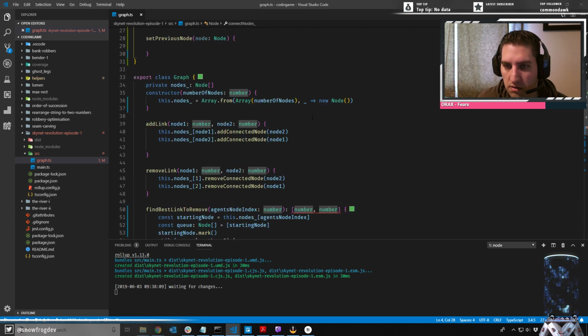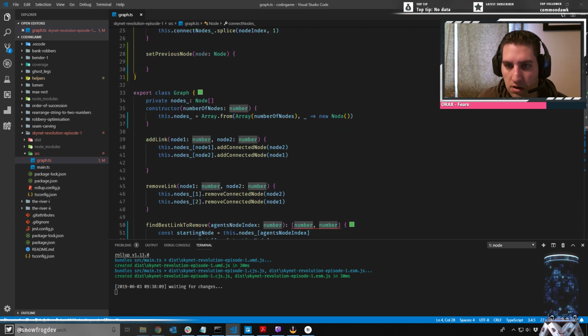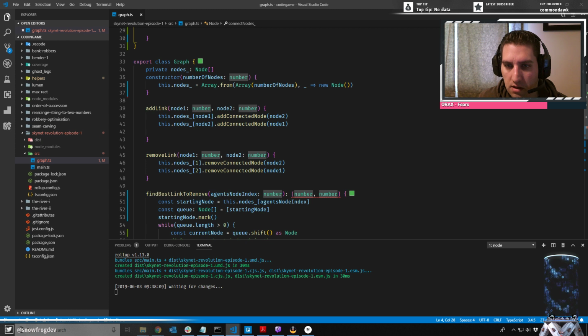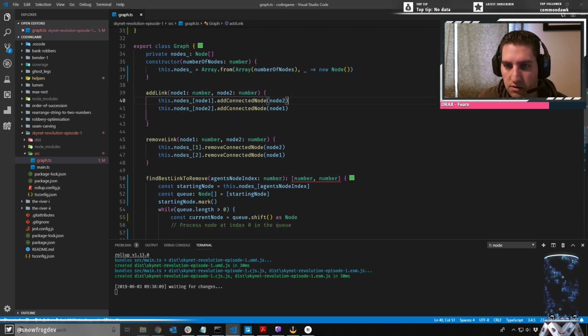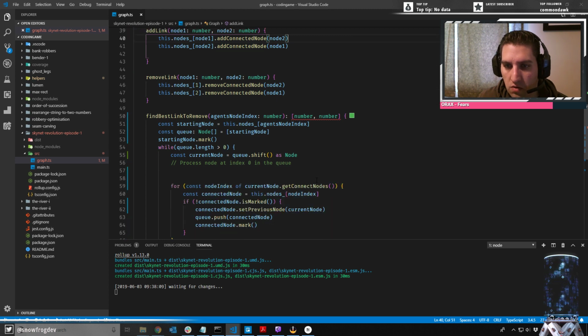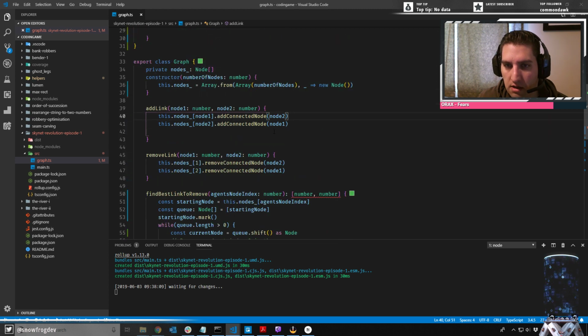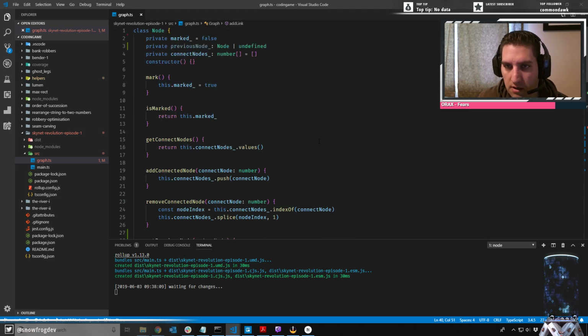Where are we doing that? That's the add link. Add link, we're just pushing the numbers that we're getting. So this is where we would have to actually get the node itself, the node object, and push that to our connected nodes array if we wanted it to be the actual node instead of the number.